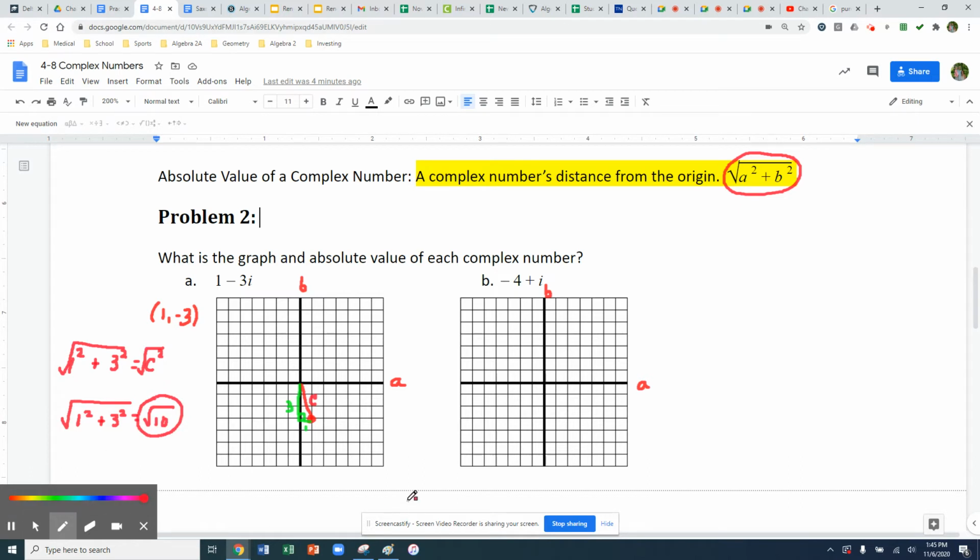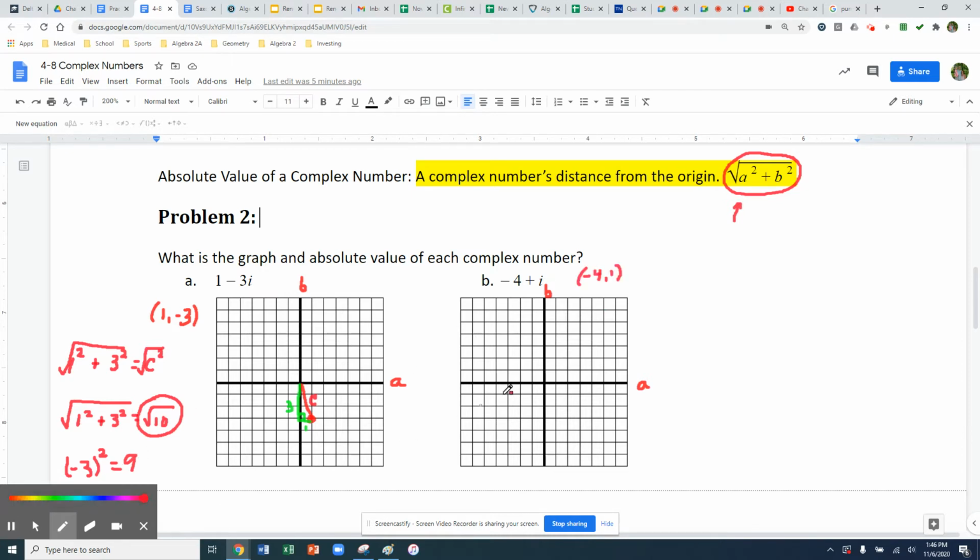Now maybe you're wondering, whoa, wait a second, Mr. Rengel. The 3 was -3, so why did you use a 3? Well, in the Pythagorean theorem, it doesn't matter because if you square a negative number, the square of -3 is still going to equal a positive 9. So I'm just using the absolute value of that distance in my calculation. But overall, all we need is the square root of a squared plus b squared, and we can find that distance.